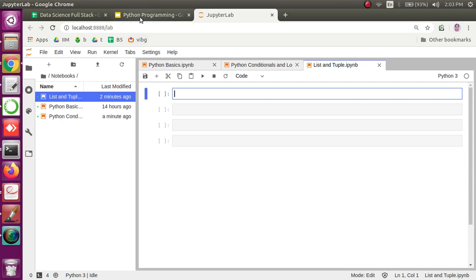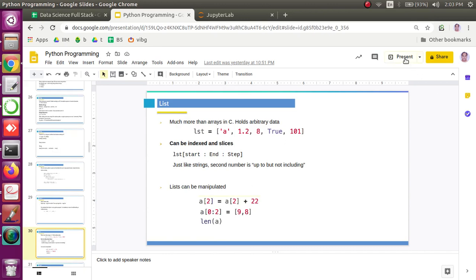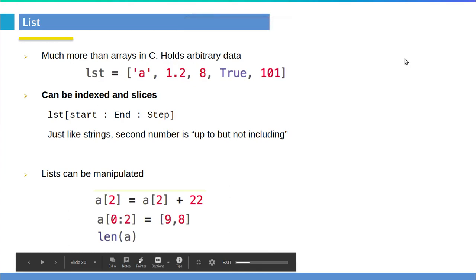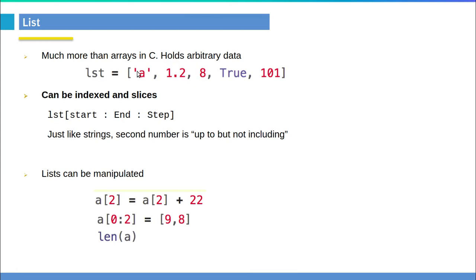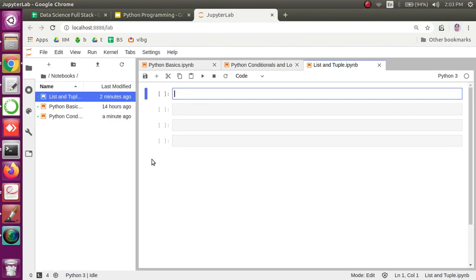Okay, so a list is a very important, very useful data structure in Python, widely used. It is a collection of different data types, different objects together, right? It holds arbitrary data, it is a heterogeneous collection of data. It is like arrays in C, for those who have some background in C. It is like arrays, but not the same, because arrays hold only one type of data in C programming, but here it is very similar to an array, but it holds various types of objects together, right? So the syntax to declare is we can use the square bracket.